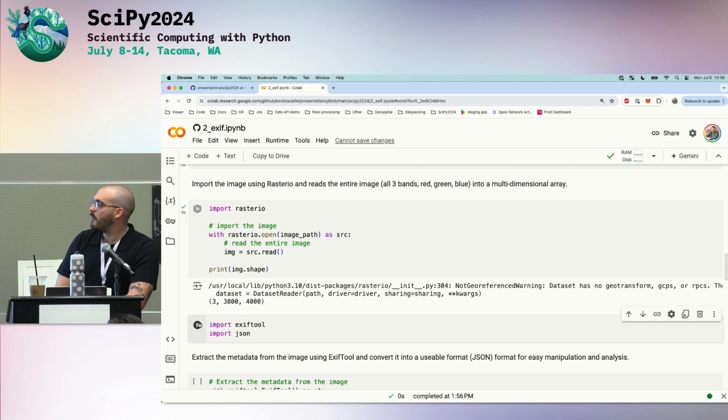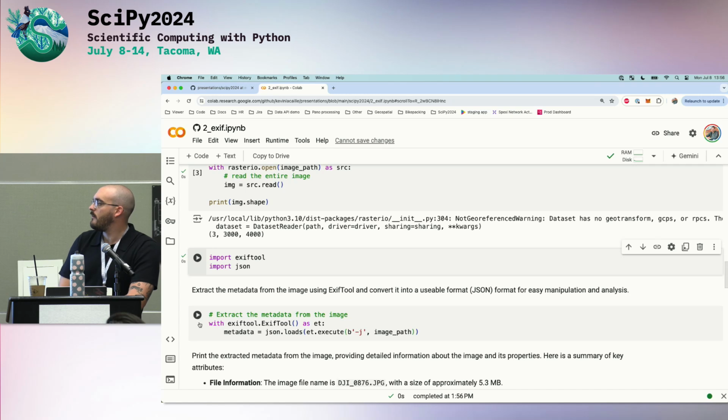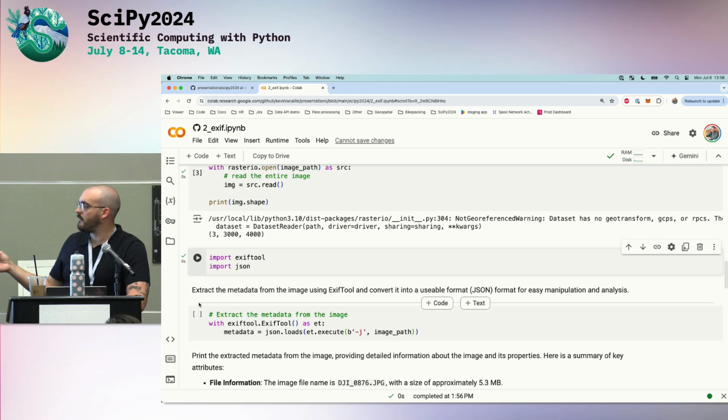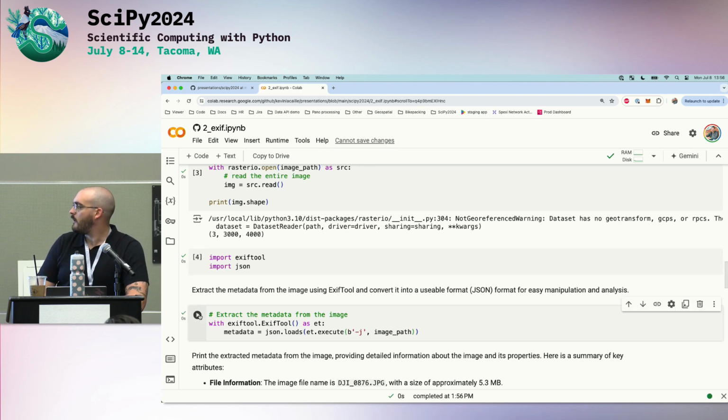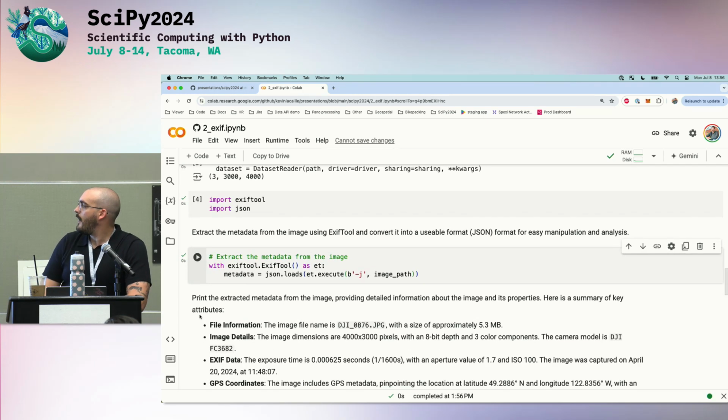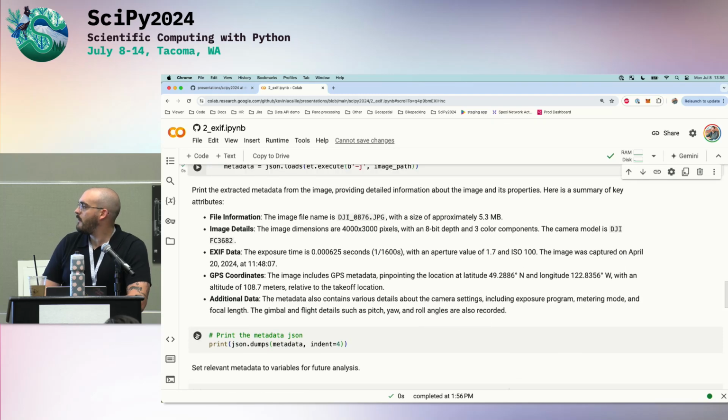I'm going to import ExifTool and JSON. So there's a few reasons for this, but basically when you use ExifTool, it imports it as a big string as a JSON, so I'm just going to dump that string into a big JSON, or a dictionary, as we call it in Python. So we're going to do that here, and put the summary, but we'll see right here.